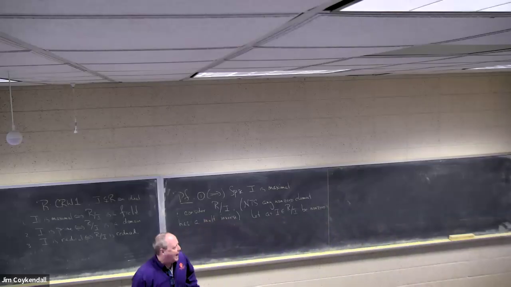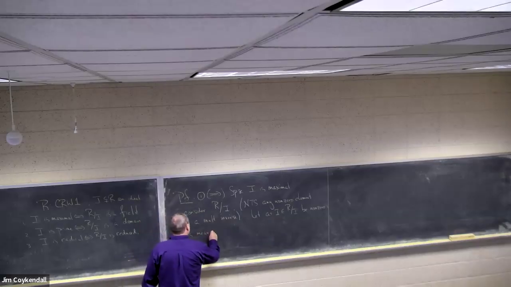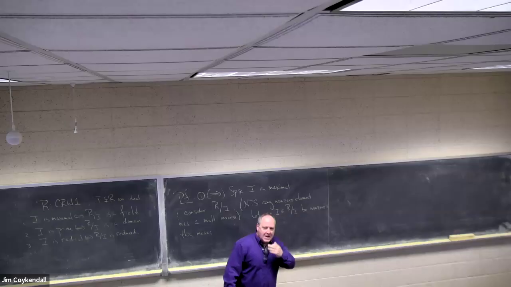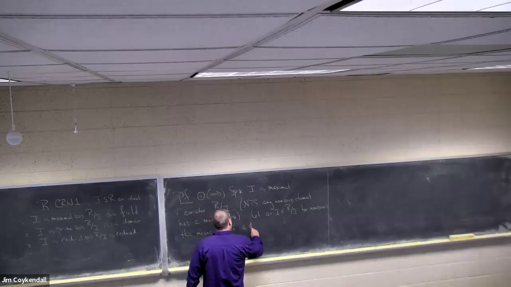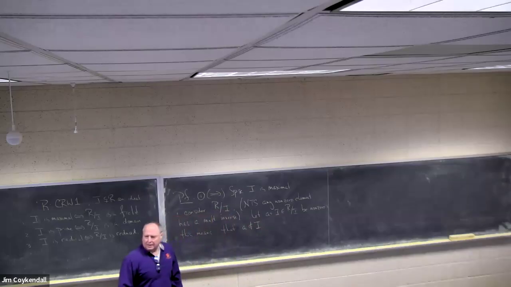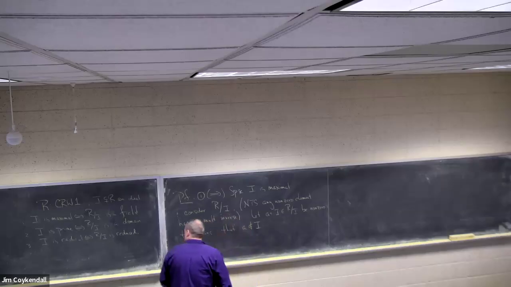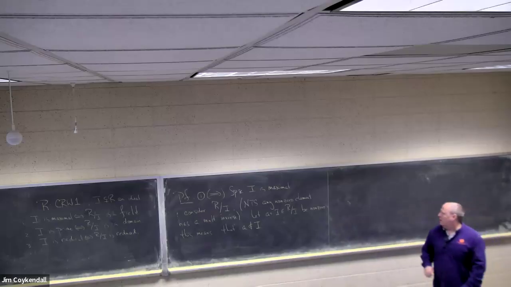So what does this mean about A? If I'm telling you that this is not the zero coset, what do you know about A? It's not in I. Because in fact, A plus I is a zero coset if and only if A is in I. Okay. So A is an element of the ring that's not in I.